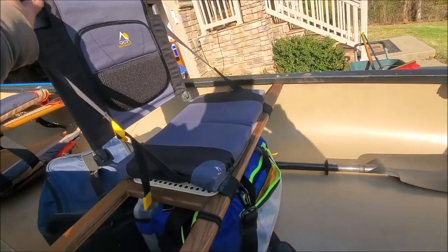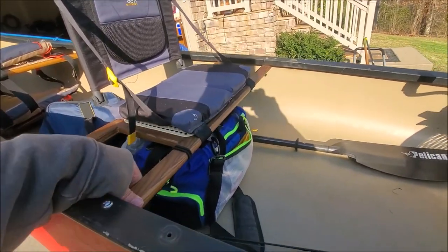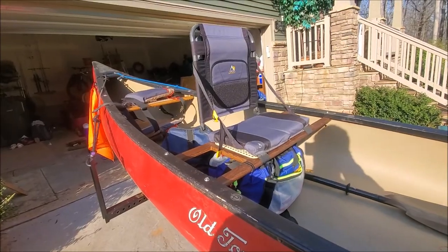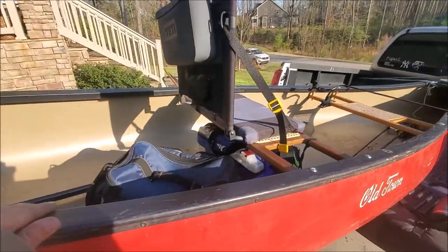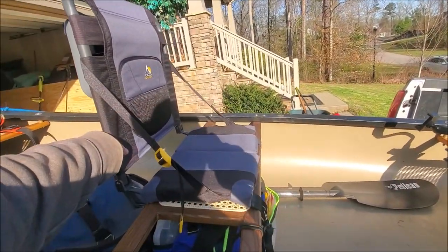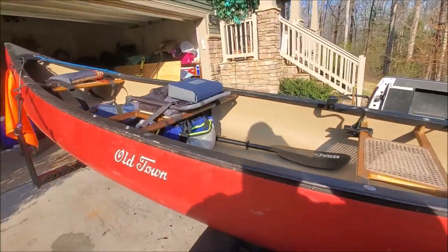I just did it flush with the gunwale. I didn't put any hangers in. I may do that. I actually ordered some, but UPS lost my package, but I just mounted it flush and it did really well. It's a nice balance. I have the GCI SitBacker seat in there. It's a nice height. It's a pretty nice canoe.